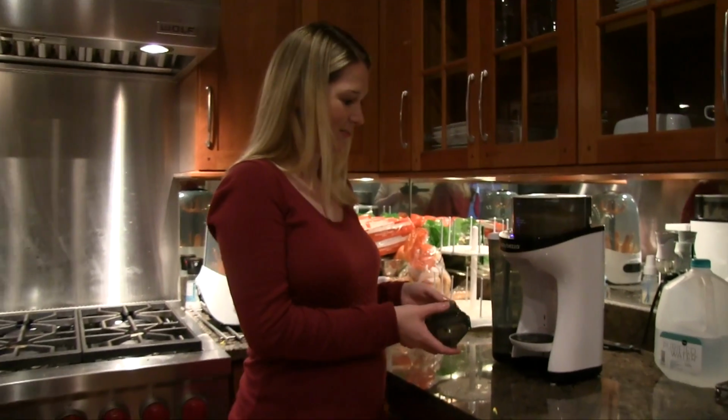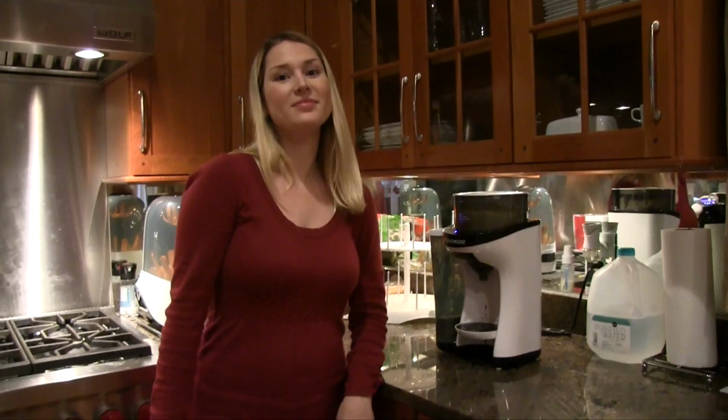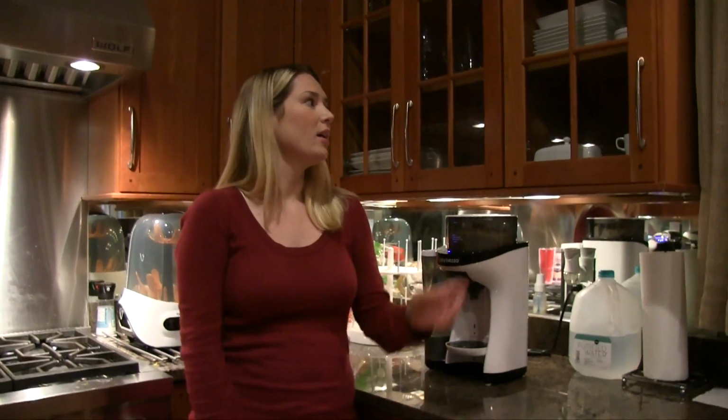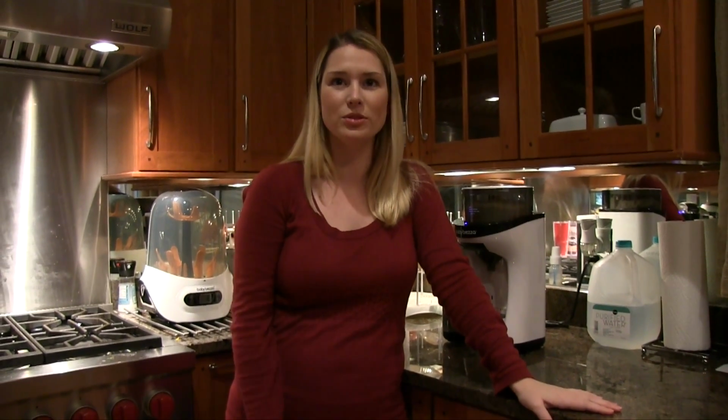Now let's go back. So what we used to do is we used to pre-mix our formula into one of those shaker bins and then put it in the fridge, because you could store it for a couple of hours or whatever, 24 hours in the fridge, right? Then we used to put it into the bottle and then warm it up. And we had a steamer, one of those warm steamers. We did the whole warm water in a bowl thing, which took forever after we went above an ounce of formula.